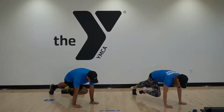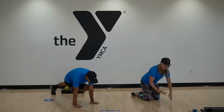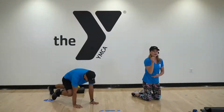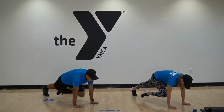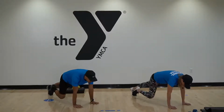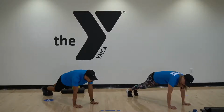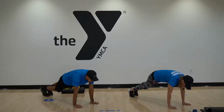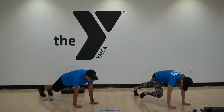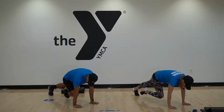All right, ready and go. Tap it. Good. So there's a couple ways to do this. Yes, you can just swing your leg, but think about trying to drive your knee to the back of your arm. Good. Seat down, hands below the shoulders, everything from that rib cage to the knees, super tight. Good. 10 seconds, team.